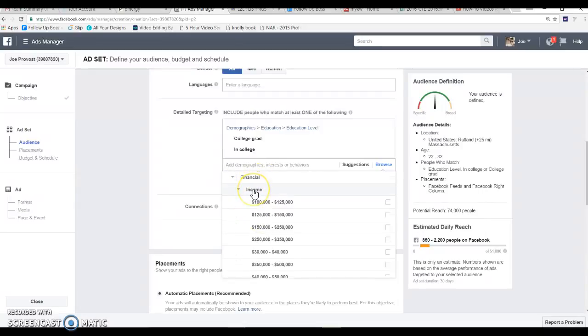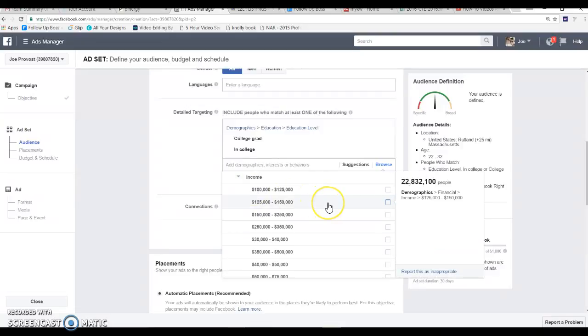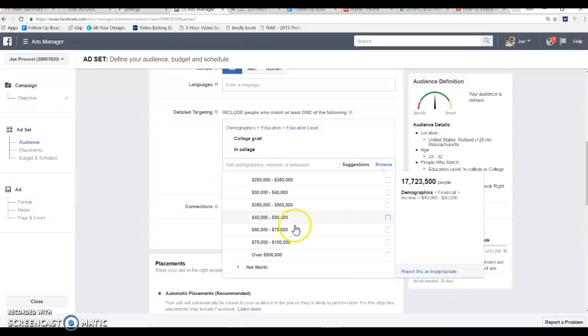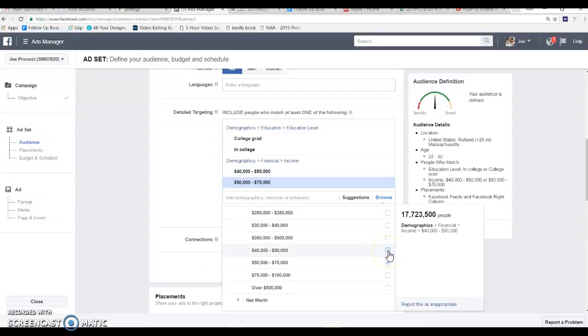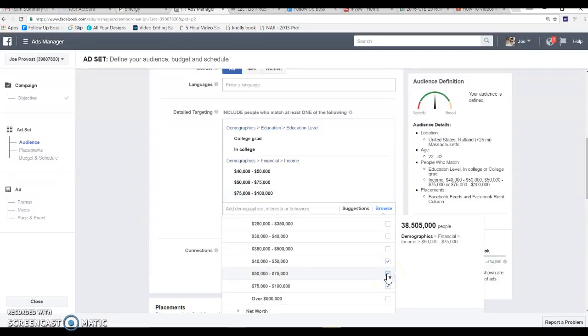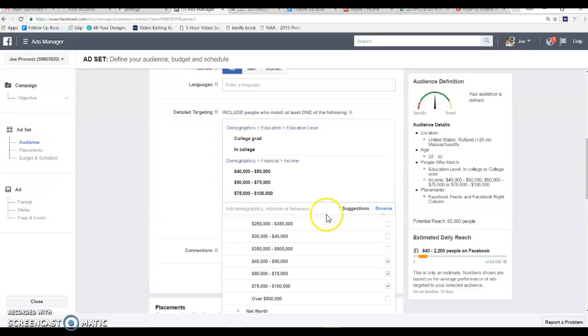Let's say what their income is. First time home buyer. Where are they income wise? First time home buyer is probably going to be in the $40,000 to $50,000 range, 50 to $75,000 range, maybe 75 to $100,000 range. These are going to be your typical first time home buyers.